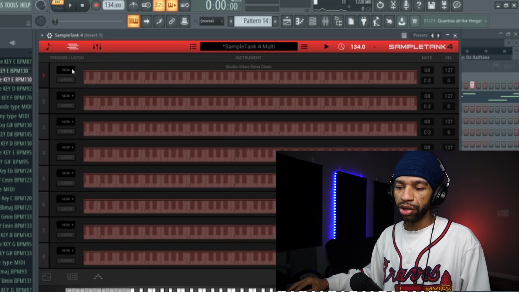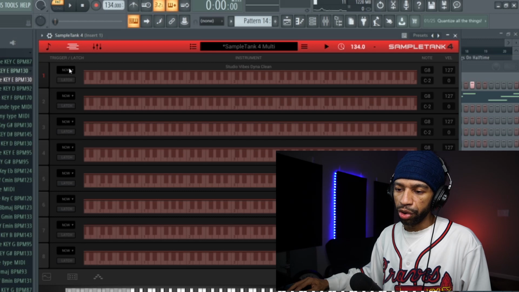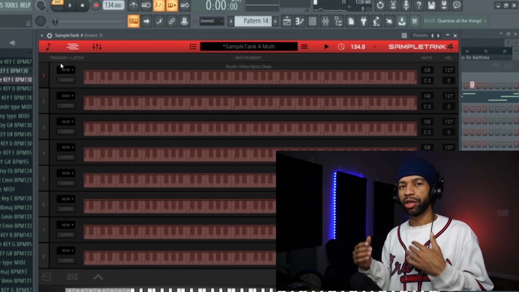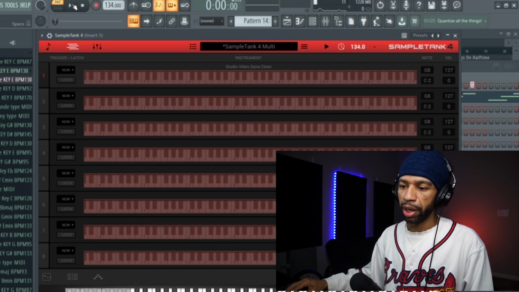One last thing that you can do is mess with basically the trigger and the latch. So I can show you better than I can explain.